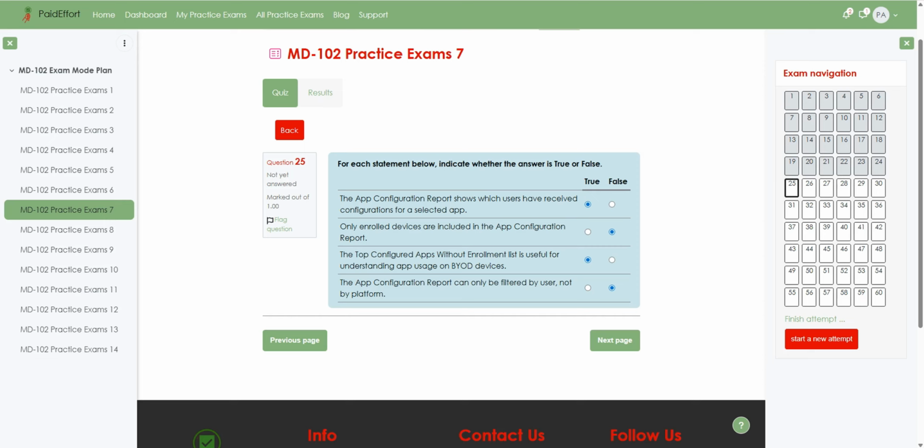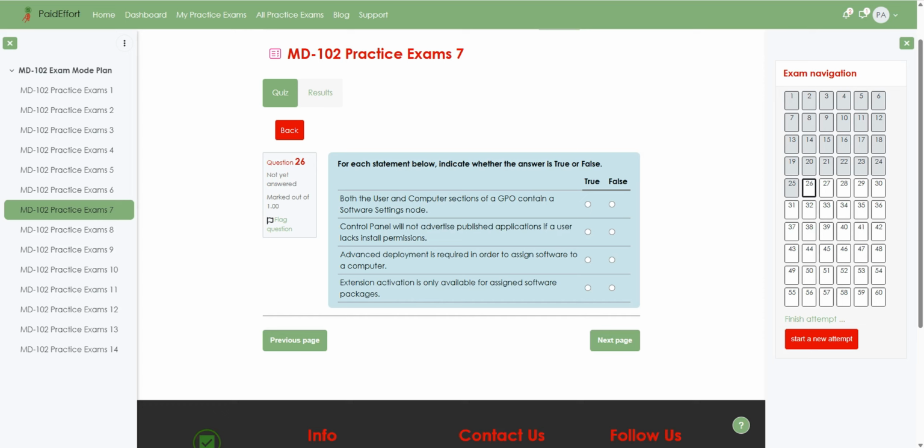Furthermore, the top configured apps without enrollment list helps reveal usage patterns and configuration trends on BYOD or unmanaged devices, making the third statement true. Finally, the App Configuration Report allows filtering by both platform and app, not just by user, so the last statement is false. Question 26. For each statement below, indicate whether the answer is true or false.